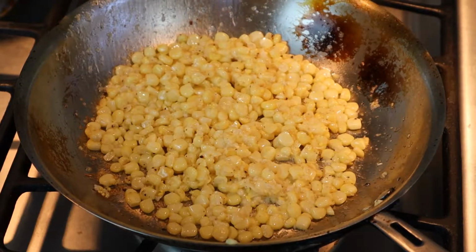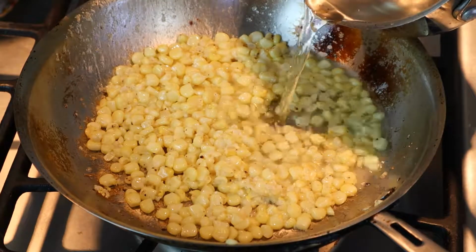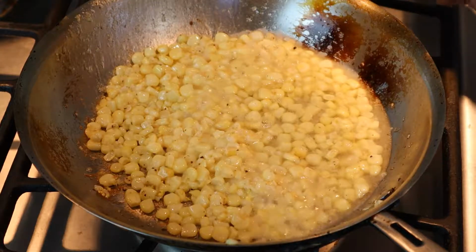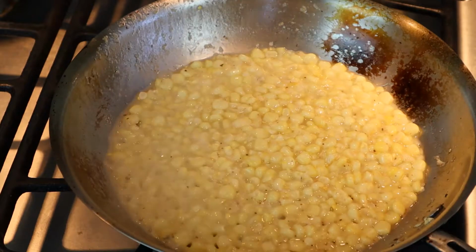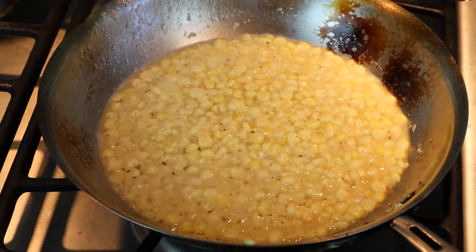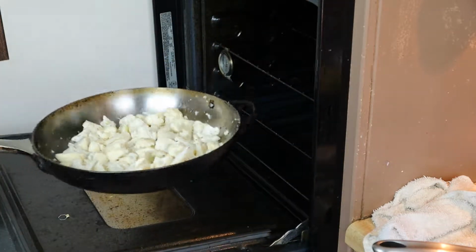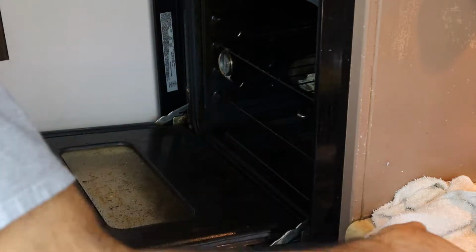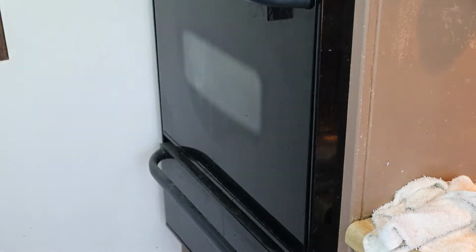All right, she's been on for about a minute, maybe a little less. I'm going to add some warm water. It'll essentially just finish the cooking of the corn in a gentle little broth with its own milk. So we're going to let that go for a moment. All right, the oven is on at 400. In go the cauliflower. In go the broccoli. And we're going to let her sit tight for about 5 to 10 minutes.